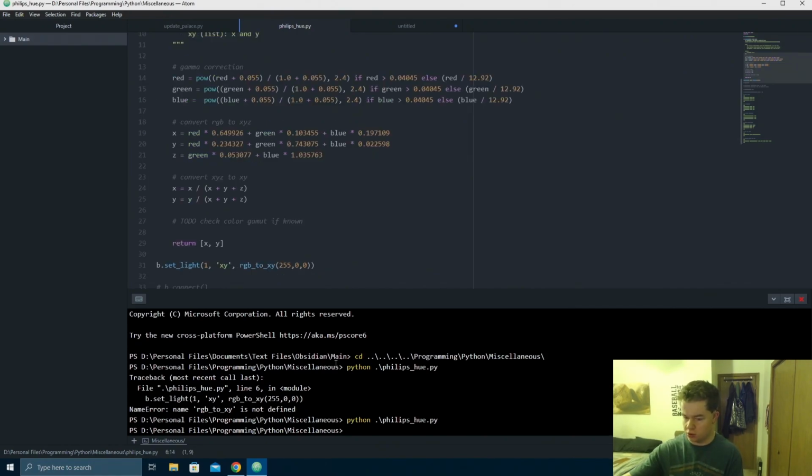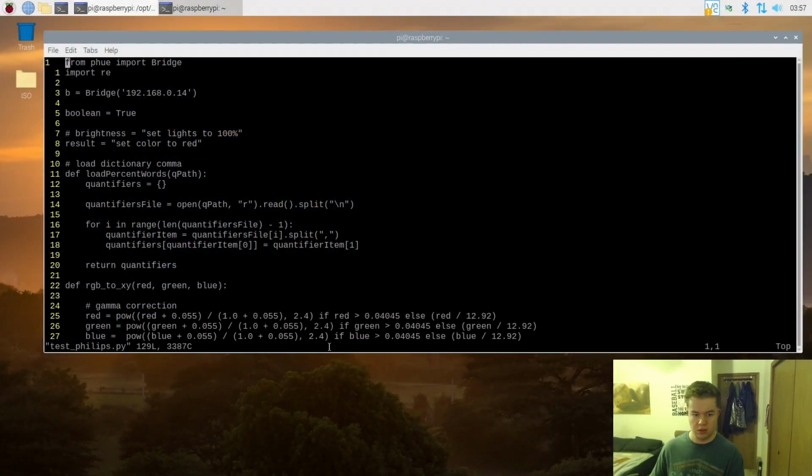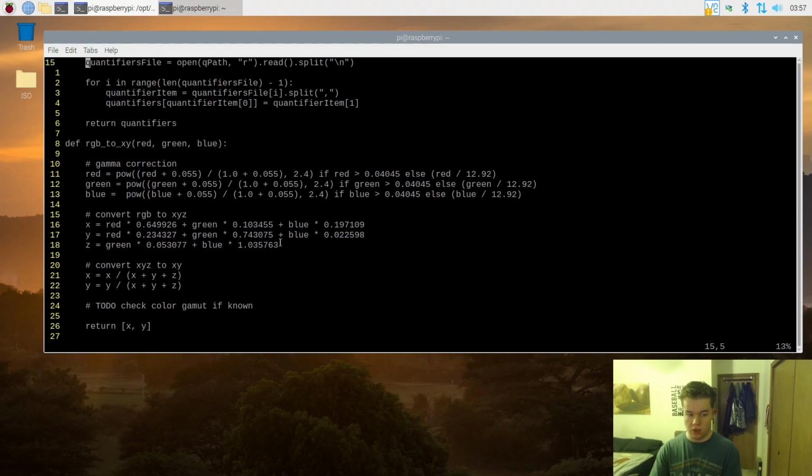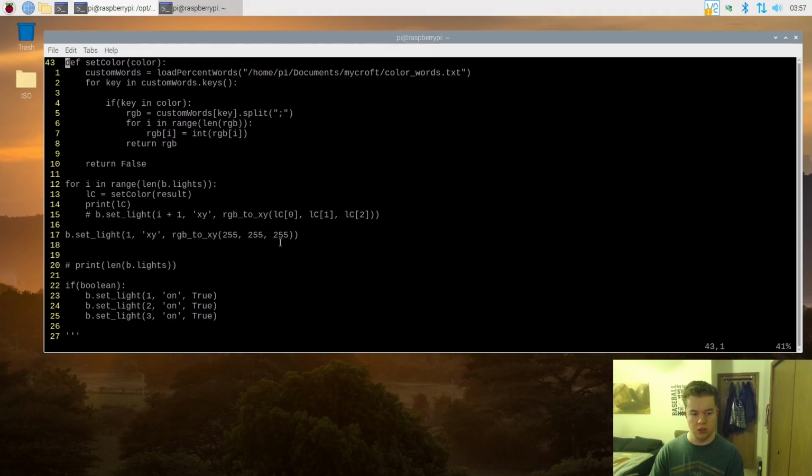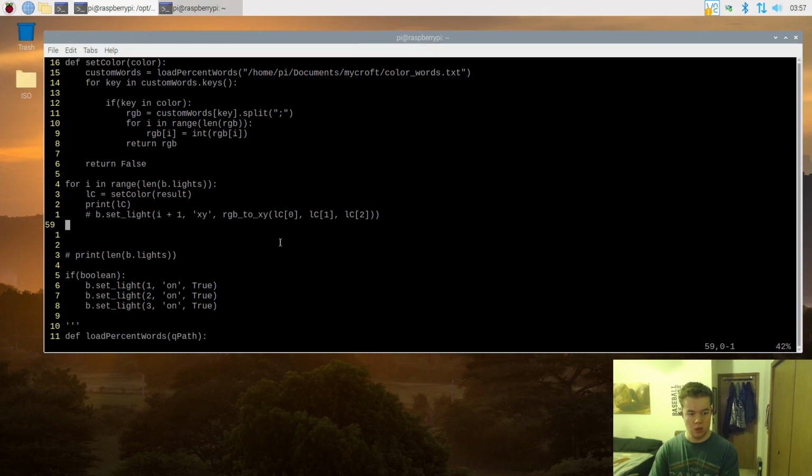However, it is also worth noting that we can set the hue, brightness, and saturation too, so that would be another way to set a light. So we could also do something like change this to hue, and then I think that does 0 to 255 if I'm not mistaken.